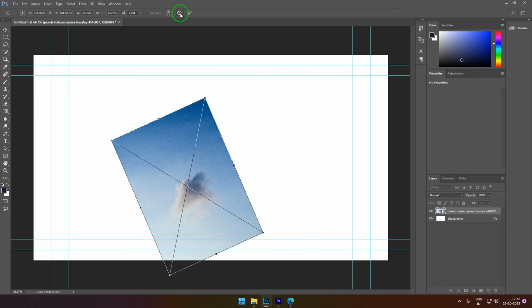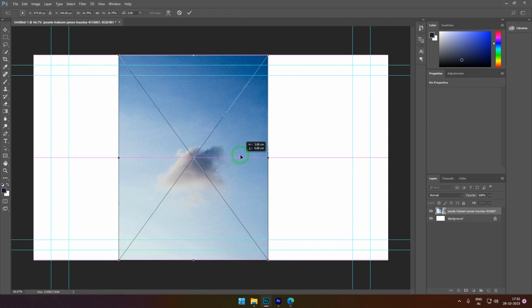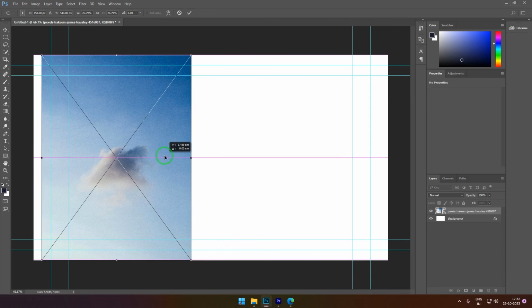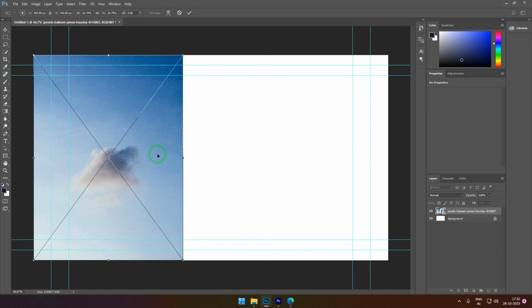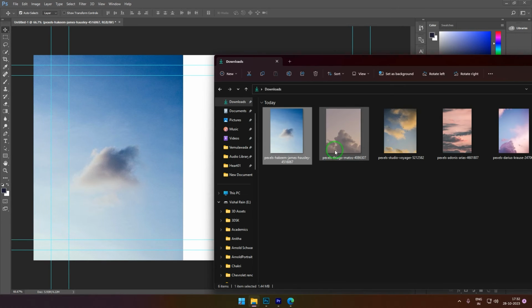Now if I just cancel it, it will reset that. Earlier I was directly dropping it, so it completely removed that image. If you don't want to work this way, then select that image and press Ctrl T, and then you can move it anywhere you want it to be. So I'm moving it to the extreme left corner there.